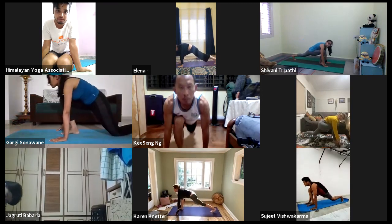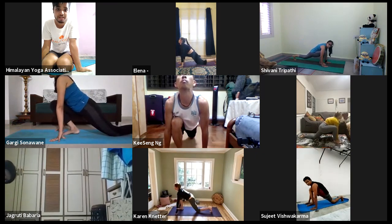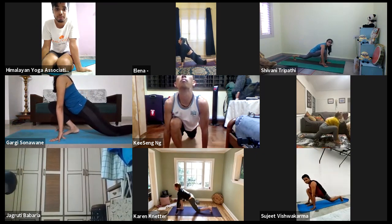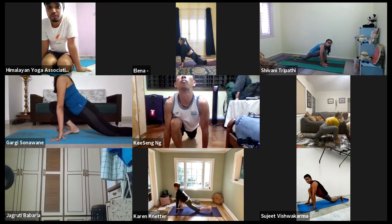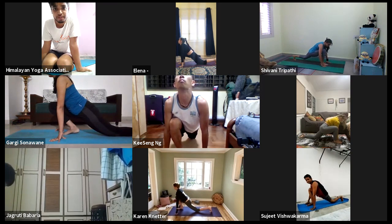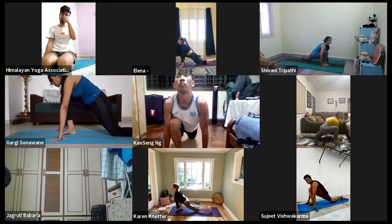Drop your back knee down. Look in front. Asva Sanchalana. Just maximize the angle between your both legs and decrease the space between your both legs. Keep pushing your hip forward. Very nice. Exhale. Step your left leg forward between your hands.